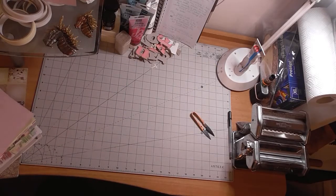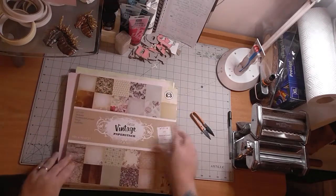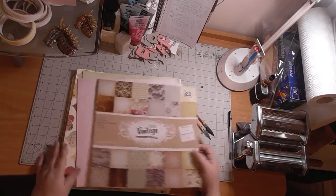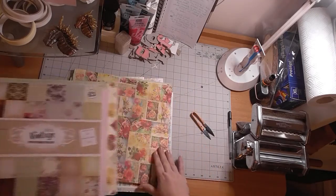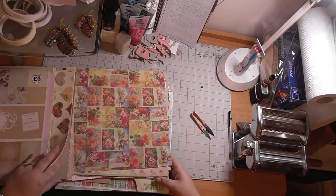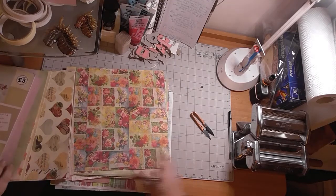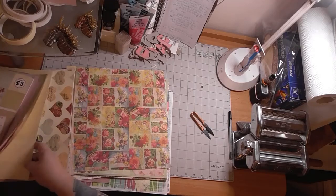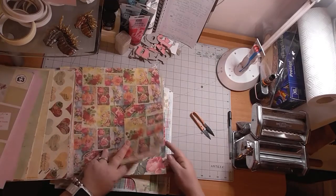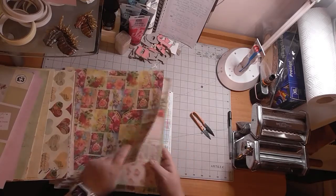Now I thought this would work really well. I've got my large sheets, I'd be able to find something in here. Not true, I can't find anything that's long enough, which is a shame because I've got some beautiful ones that I've been waiting for larger boxes to cover. Let me see if I can find one. They really are beautiful, like big, really big roses. I'm not really a flowery kind of person, but I do like these ones.